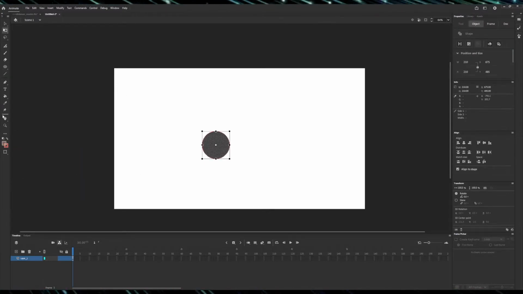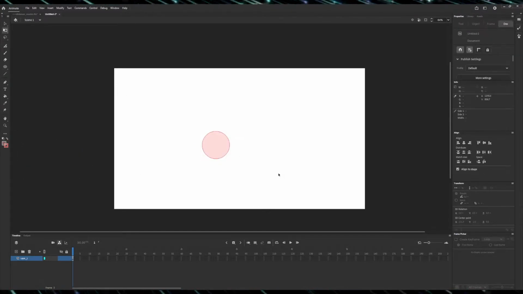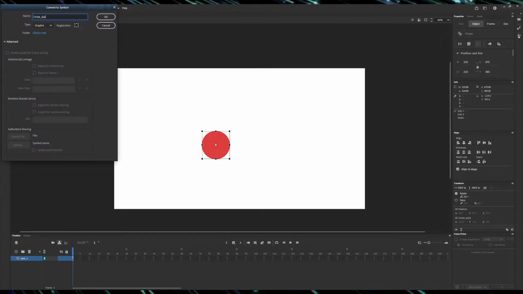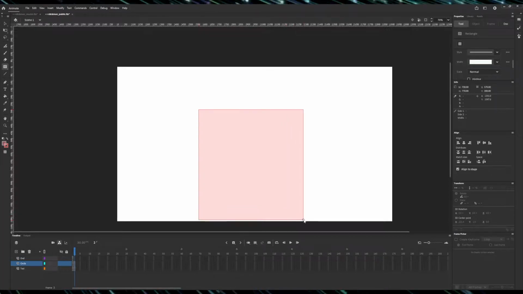Let's open a new project and add a circle to the project. Create a symbol and call it a guide. It will be a special symbol that we will use for animation. We can get rid of it for now, we just want it to be in the library. Now let's start building the character.